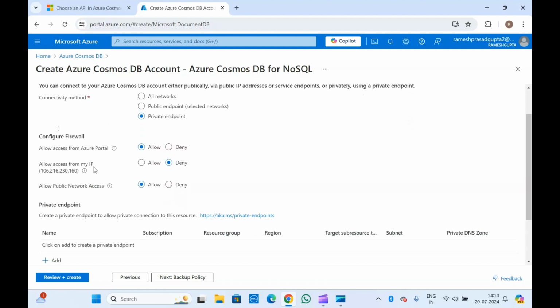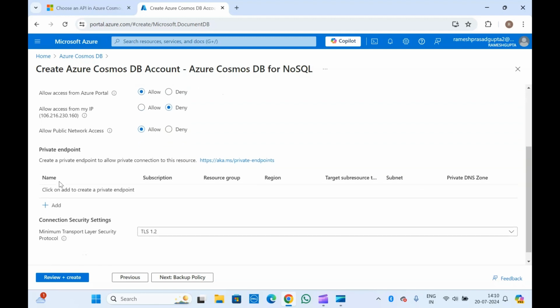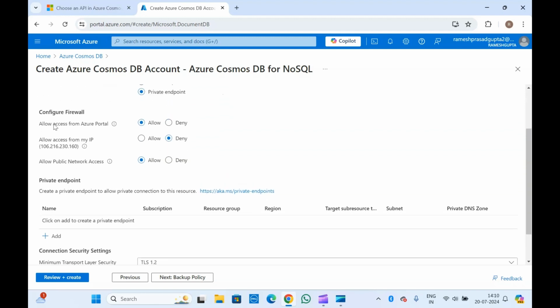It will connect privately. You will have to create private endpoints, and using that private endpoint, the Cosmos DB account will communicate with your virtual network resource. Okay, so again you can configure something like this: allow access from Azure portal, allowed or deny.